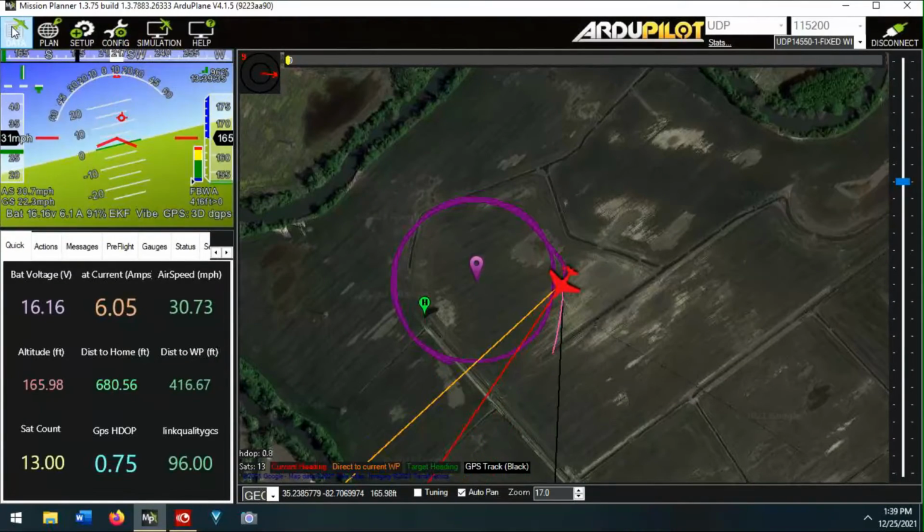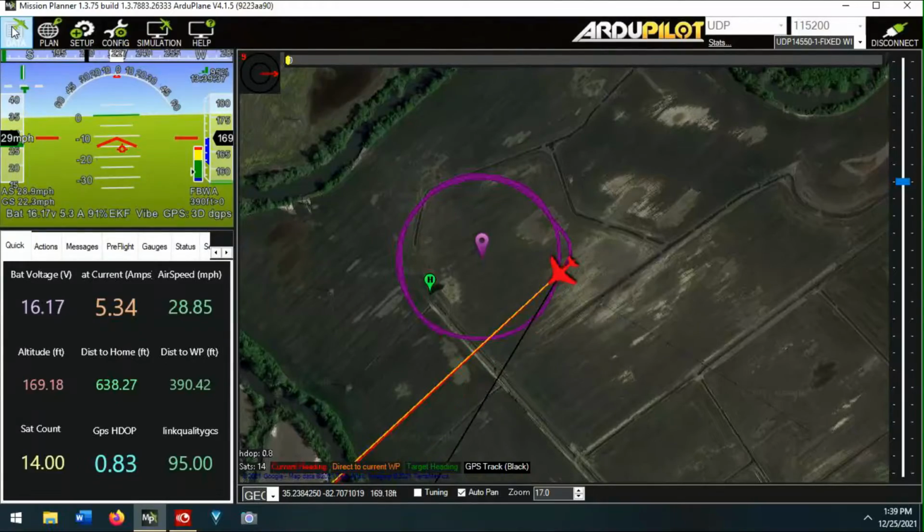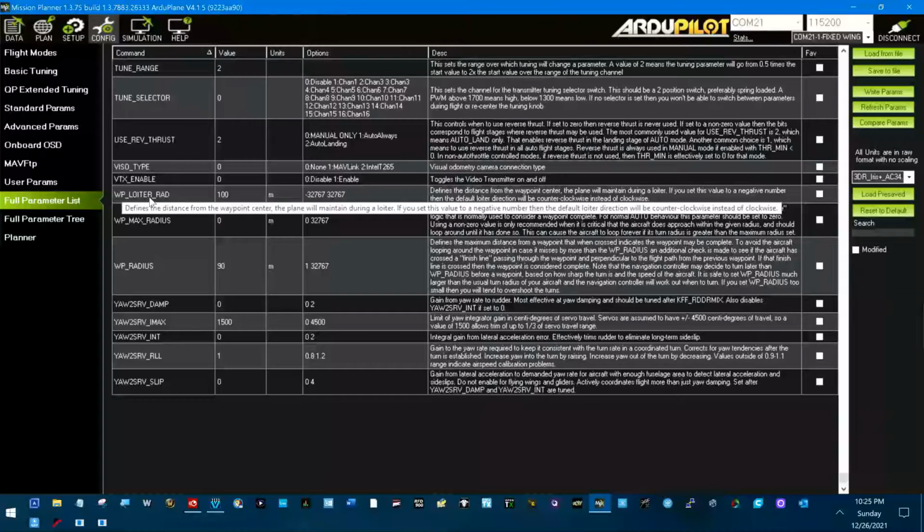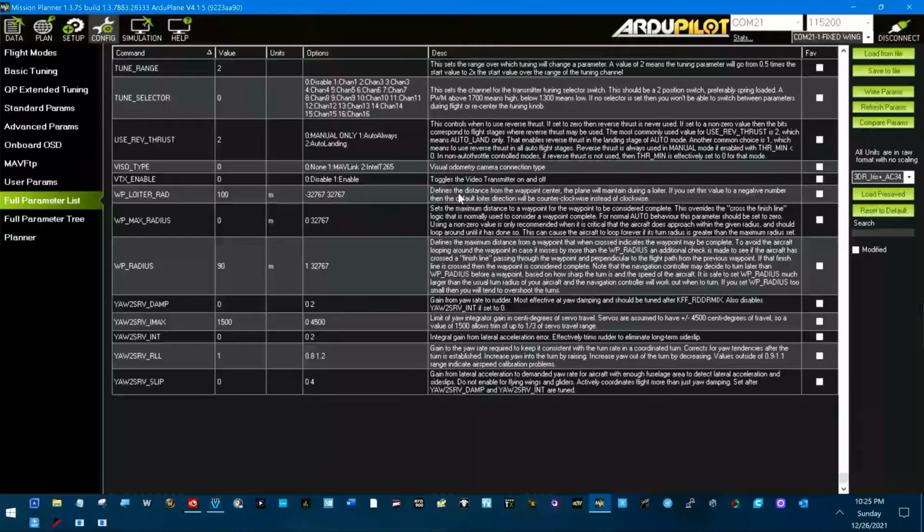Well, if we go back and look at mission planner now, and we scroll down to waypoint loiter RAD, that stands for radius. I've kind of said that in my mind, and the definition of it says it defines the distance from the waypoint center.